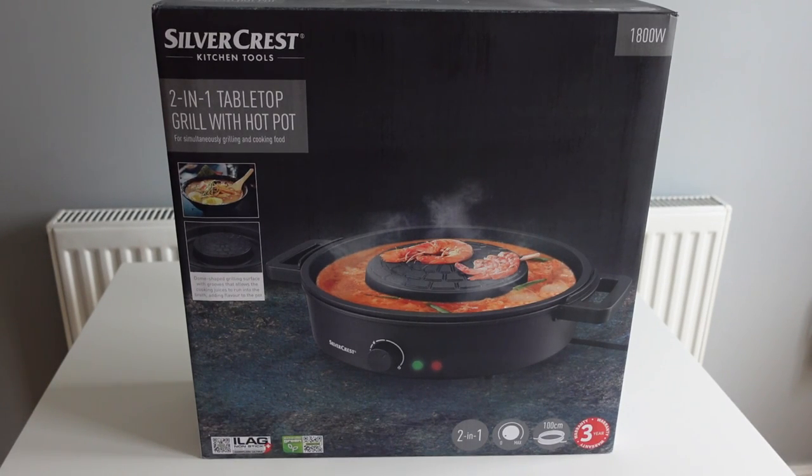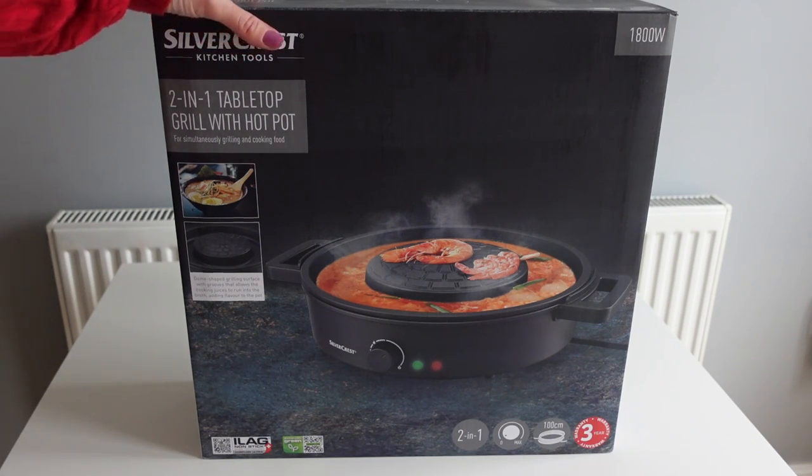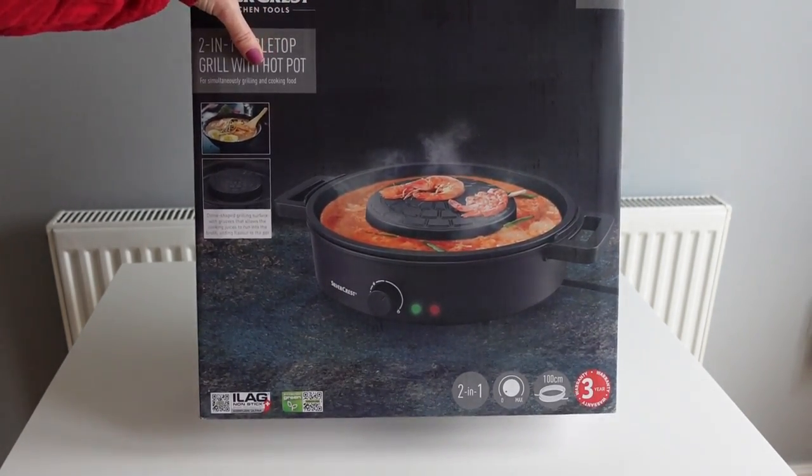Today we're trying out the Silvercrest 2-in-1 tabletop grill with hot pot. We picked this up from the middle of Lidl and it was $49.99. So this is a 2-in-1.